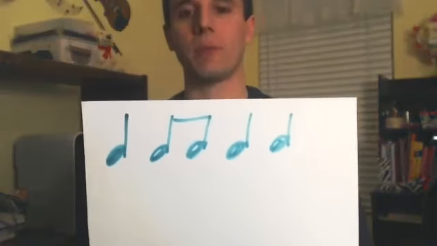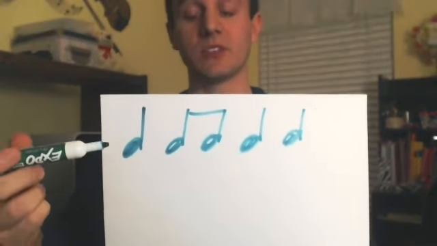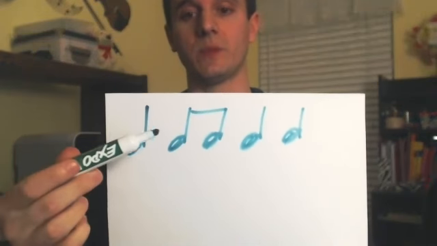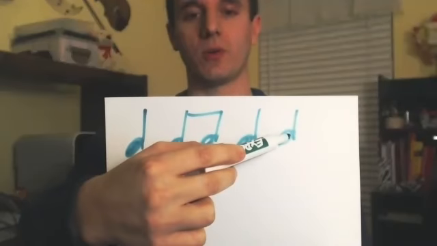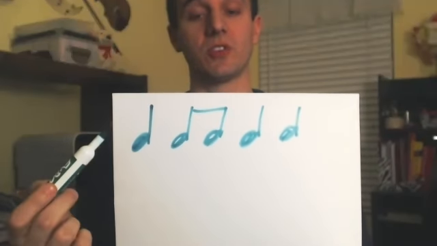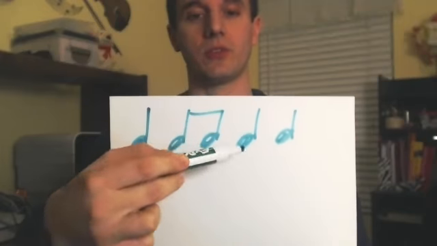Okay, so let's first deal with quarter notes and eighth notes. I'm going to write out one quarter note, followed by two eighth notes, followed by two quarter notes. So here's the rhythm. This is going to be more of a basic rhythm. For those of you that don't know, this is a quarter note, one beat. These are eighth notes, quarter note, quarter note. So total, we have 1, 2, 3, 4 beats in the whole measure. Typically, you have either 3 or 4 beats in a measure. This is going to be 4 beats.